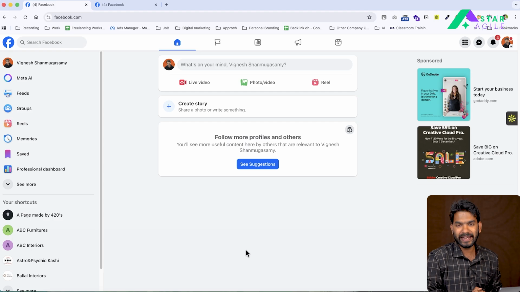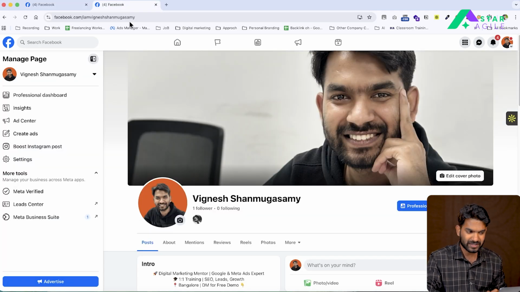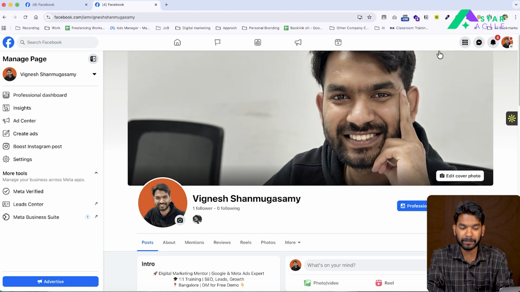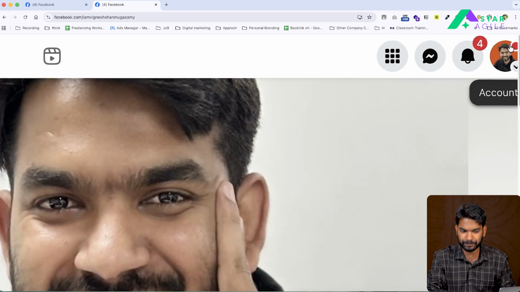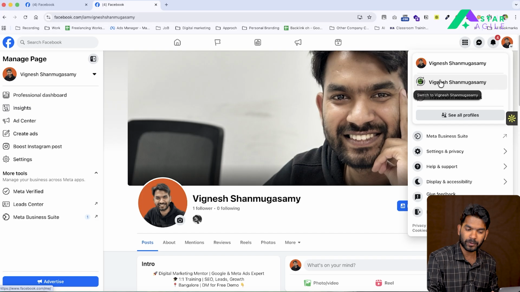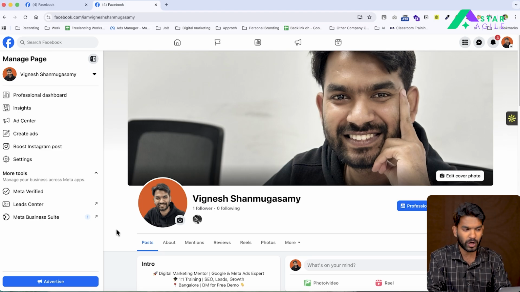Once you have created the pages, your pages will look somewhat like this. You can switch from your personal profile to your multiple pages by clicking on the profile picture in the top right corner. So you complete the setup of creating pages. It will have a series of questions. You can jump between your profile and your page. I created the page in my own name, Vignesh. That is my brand name. I kept it that way, and I connected it with my Instagram account. I will show you how to do that.